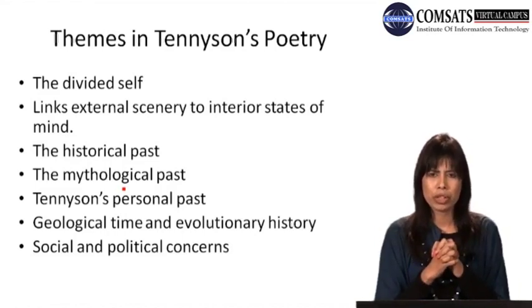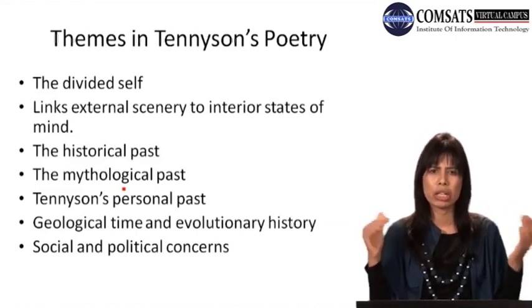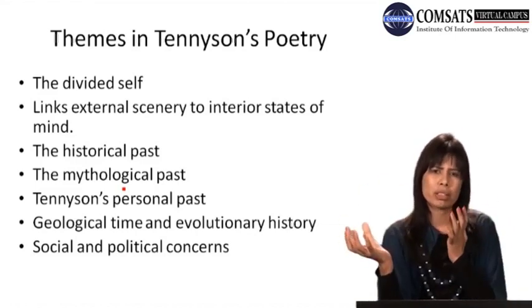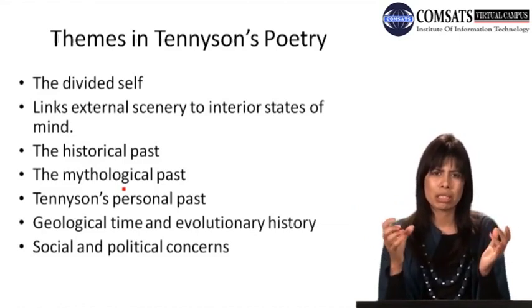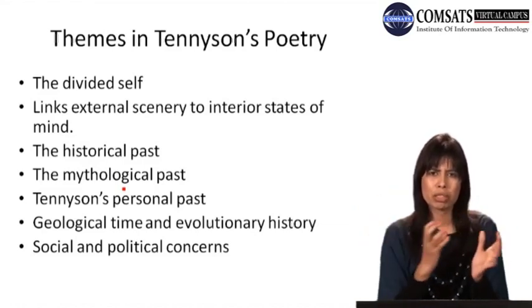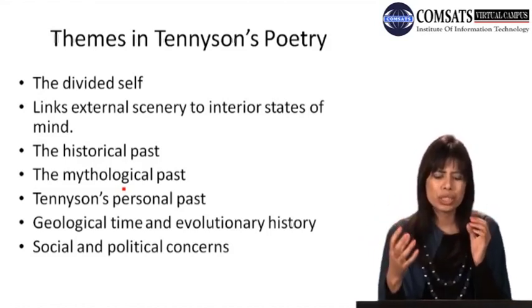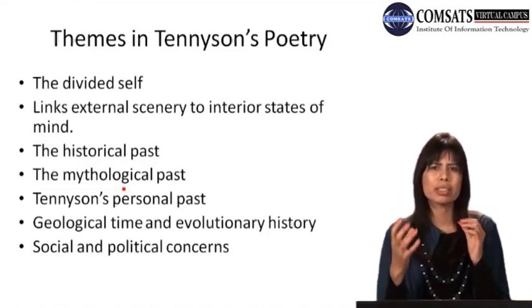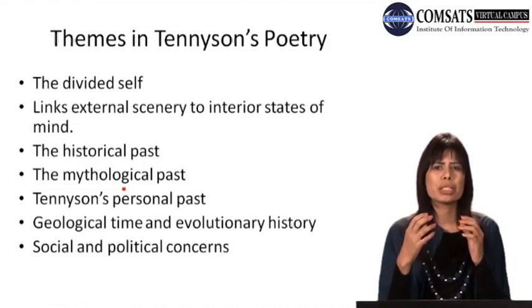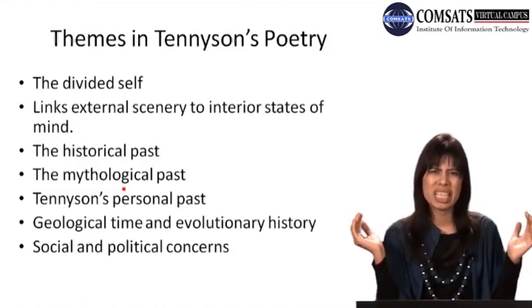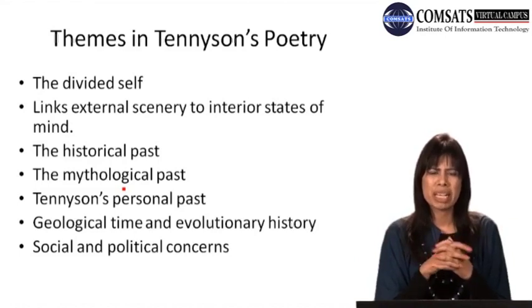Geological time and evolutionary history, social and political concerns. So my dear students, here you could see his poetry is a combination of all the things. His personal life plus the historical past, plus that is about social and political concerns as well. This is about geology, this is about biology. So here you could see too many elements which are mixed in his poetry.